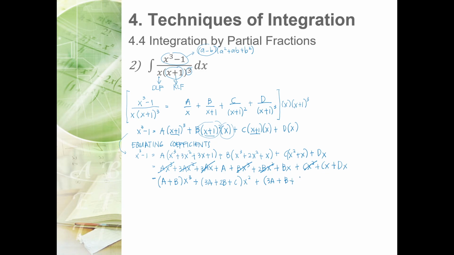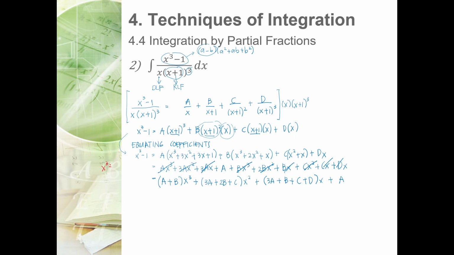So plus b plus c plus d and then x variable. So what remains is just a. Okay. So again, equating coefficients. So looking at the left side, there's no x squared, there's no x variable because of course they're equal to 0. Right? So if you want to super emphasize that it's really 0, you may do it this way.